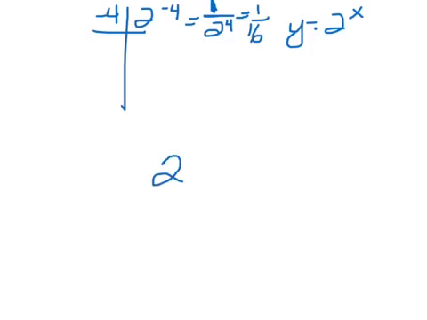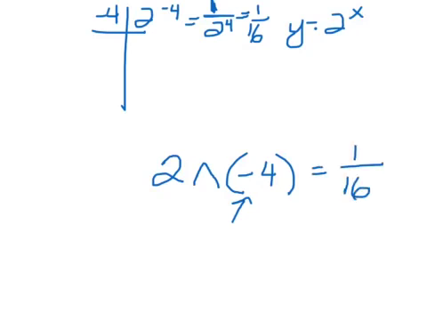I can also put this in my calculator though. If I want to raise something to a power, I need that little housetop symbol. And I'll need to put -4 in parentheses. Remember, the negative is on the bottom row of the keys. You don't want to hit the subtraction sign or the calculator is going to say error. 2 to the -4 would end up being 1/16 and whatever that divides out to. Remember, your calculator is going to give you a decimal value. But if you want to get the 1/16 when you get the decimal value, remember that you can hit math, enter, and it will change it into the reduced fraction for you.